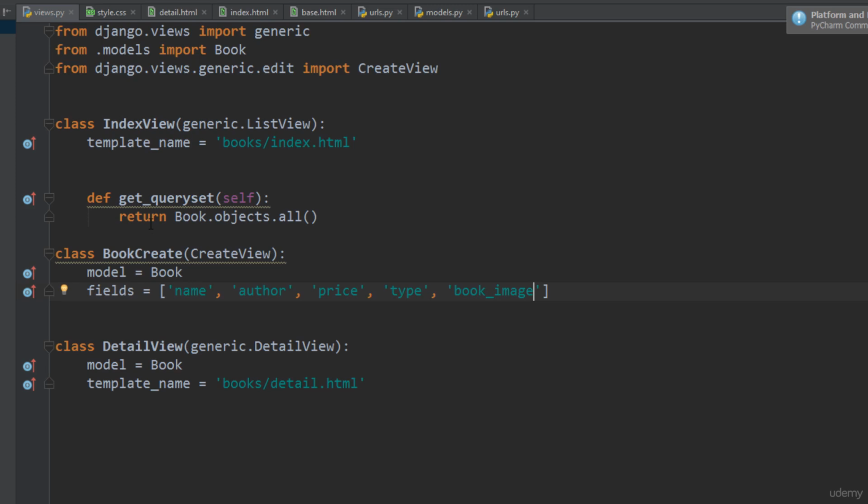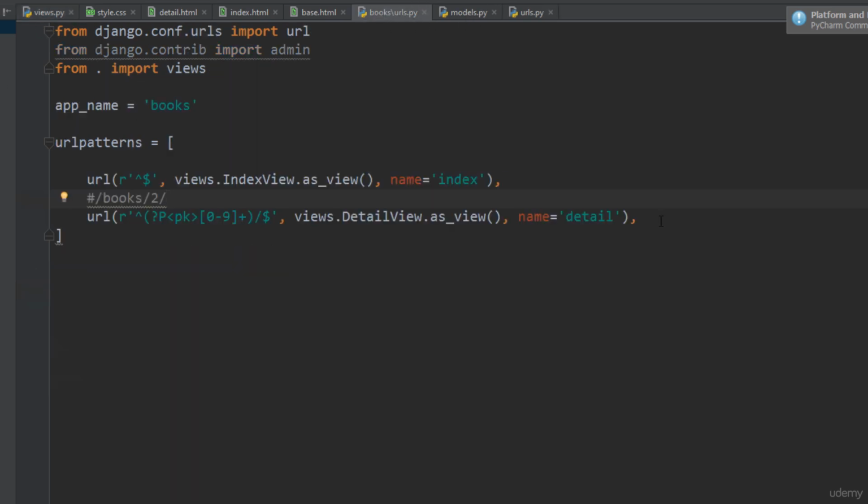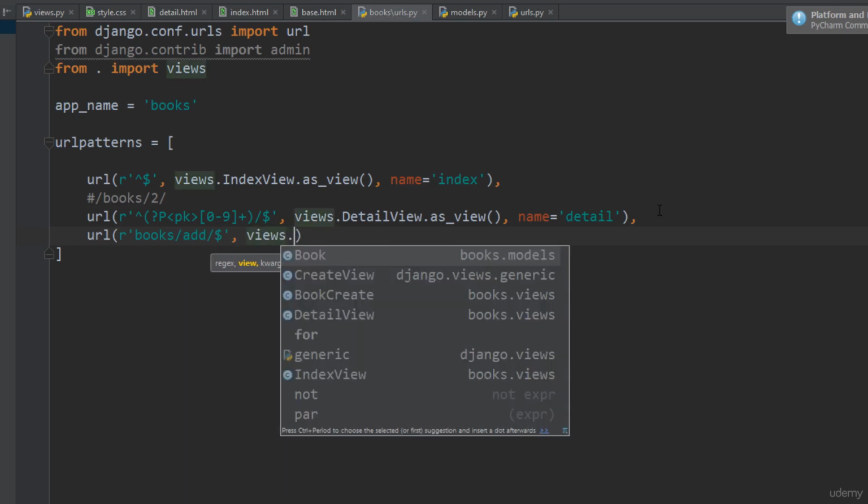Now the only thing we need to do is have a URL, so that whenever the user clicks that add button, he will be redirected to the new URL. In order to add that URL, let's go to urls.py, and here let's specify one more URL pattern. You type in url, and obviously you will have the regular expression here. So r, and you type in books/add/ and finally give a $ sign, and then a comma, and that should be views dot, and that is the create view.